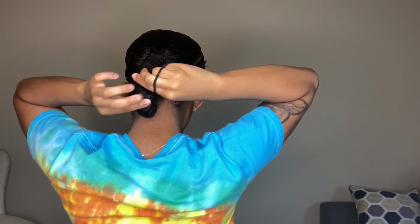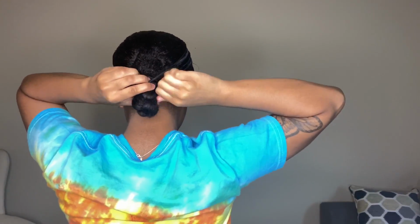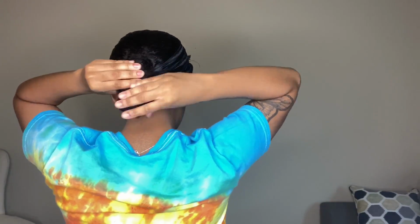So you can leave your braid just like this, but I wanted mine shorter, so I'm going to bend mine in half a little bit and use a scrunchie to secure it and make it really firm. And then I'm going to go ahead and open up the hair.